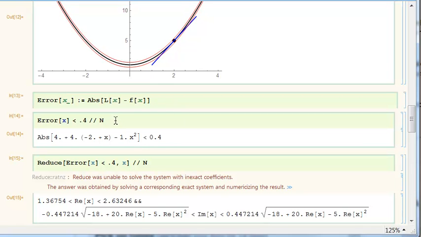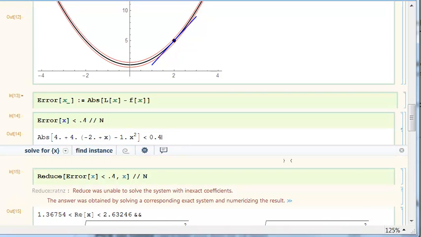So what we have to solve is an inequality which says what are the values for which the error as a function of x is less than 0.4. Now, if you paid real close attention in pre-calculus, you might be able to solve this quadratic inequality. It turns out that that's about as far as you're going to get, because once the quadratic gets more complicated, it would be very hard to solve by hand. You'd end up with numerical methods, so you might as well be using technology, because you are going to have to use technology.